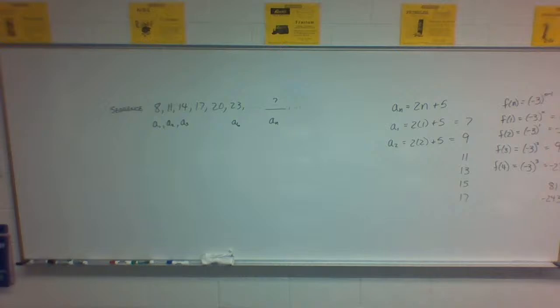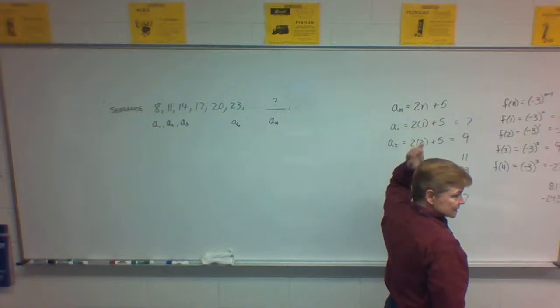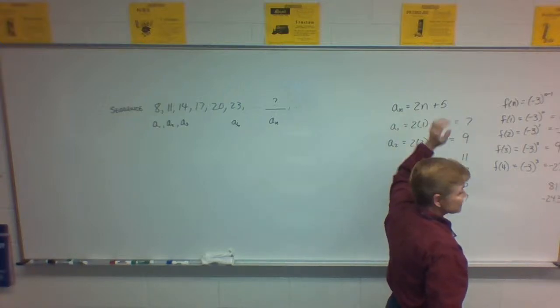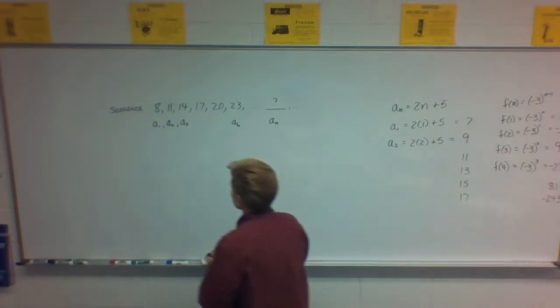Look at example 2. It says, describe the pattern, write the next term, and write a rule. So now they're going to give you a sequence of numbers like this, and you got to write this rule. That can be a little bit tougher. So it says, describe the pattern, write the next term, and write a rule for the nth term of the sequence. So we've got -1, -8, -27, -64.